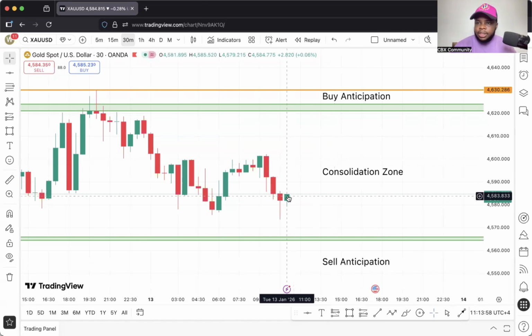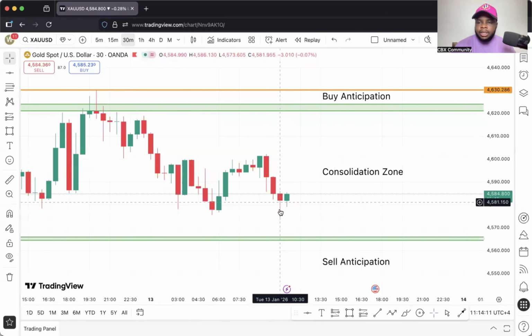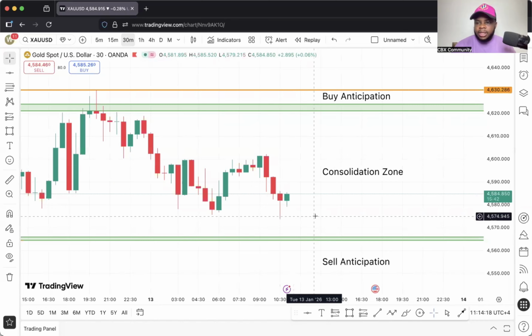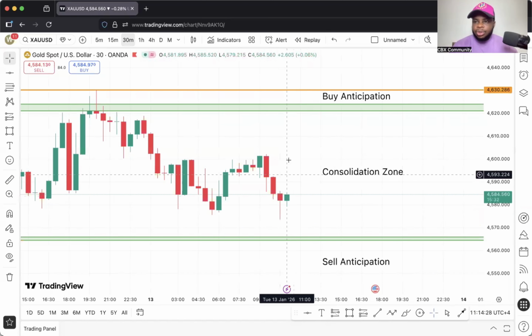But this candle is here to break the high of this rejection bearish candle. So we are anticipating for it to come down to fill this wick, to continue to come down to break the low of this rejection bearish candle, and to continue down to our support zone. But we don't need to do anything until we are able to identify what we're anticipating the market to give to us. This candle can as well decide to break the high of this bearish candle and continue to go up to close with a bullish candle. So all we need to do is be patient.